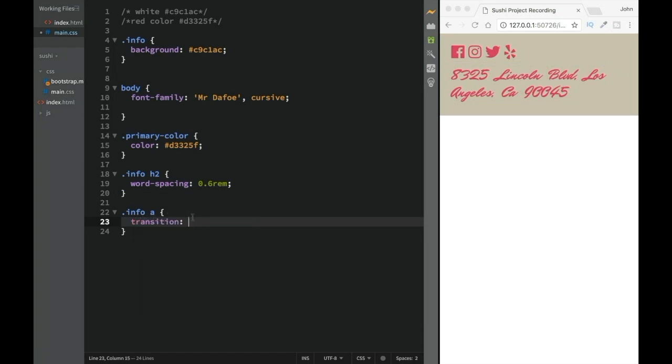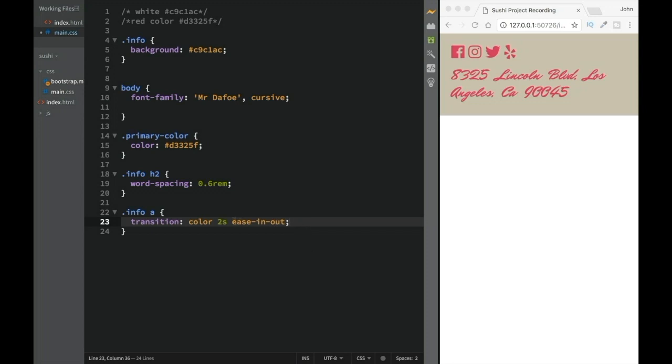Once we're working with CSS transition, we have a few options over here. We can either write specifically the property that we would want to affect as the change takes place. So let's say over here, I could say that there's going to be a color. So this is going to be the property that I would want to affect. Then I would want to write how long the transition should take place. So I'm just going to say over here, there's going to be 2 seconds. And then I'm going to write what would be the way the transition would take place. There's a few options, and we're just going to use ease in and out. So it's going to start slow, and then it's actually going to end slow also.